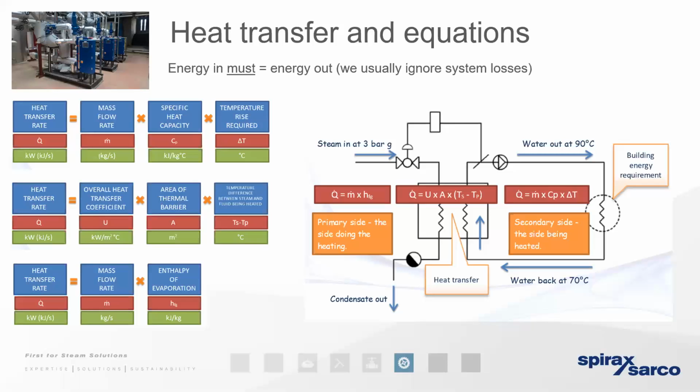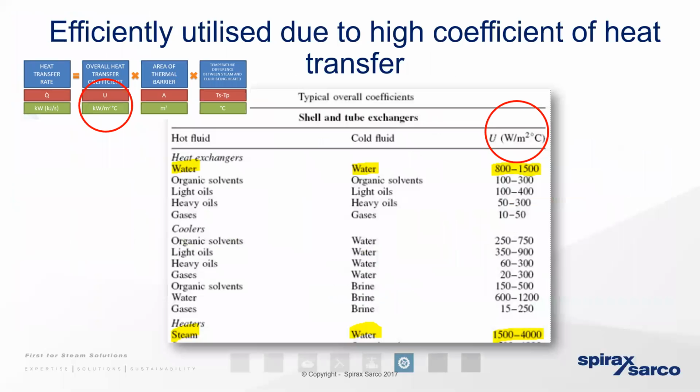So as far as steam to water heat exchangers are concerned, it's that U value that we spoke about. It's the speed of heat transfer that's one of the most interesting things. And hopefully you can see that the U value, or the heat transfer coefficient, the speed of heat transfer with steam, is about 3 times that when we compare it to a water-to-water heat exchanger. And that's because steam gives up its heat energy by condensing, which of course water doesn't.